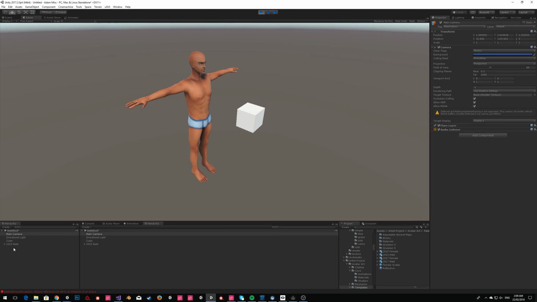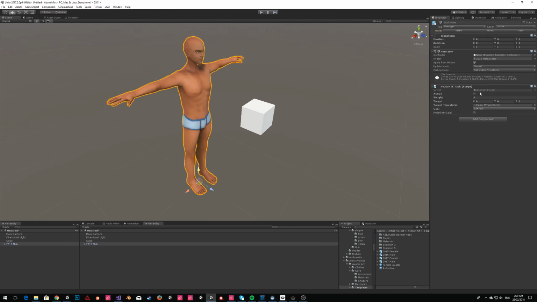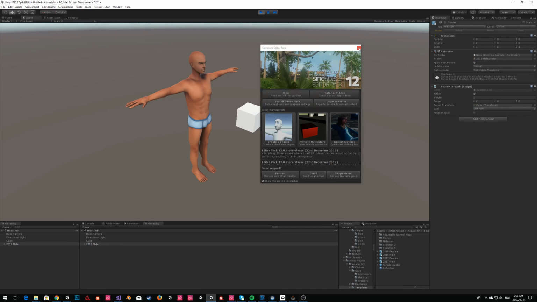Right, here we go. Okay, you will notice that our character has not moved. And the reason for that is this weight field and also the active field. So we just need to tick that on. We need to drag the weight up. So that's 1. We might even need to take that on. Just a minute. We've already run into a bug. Sorry, guys.